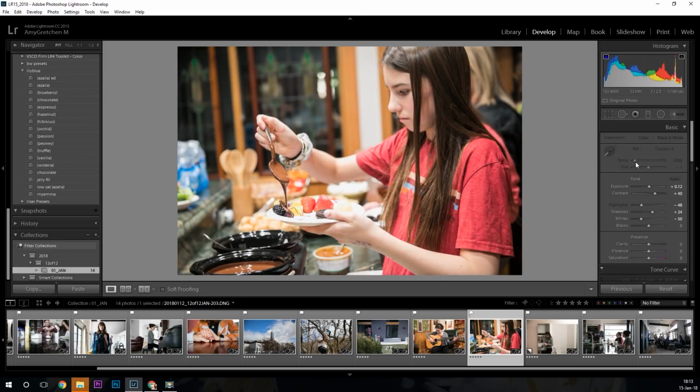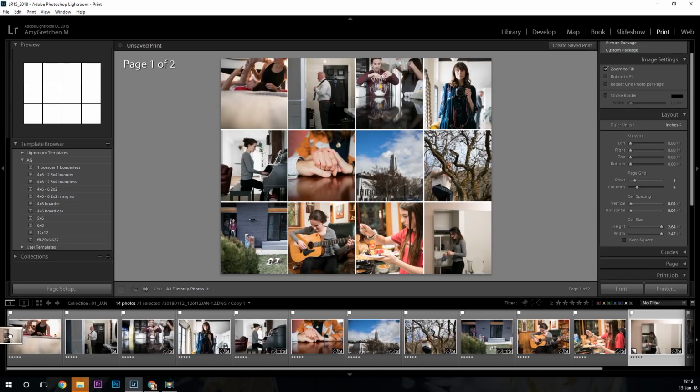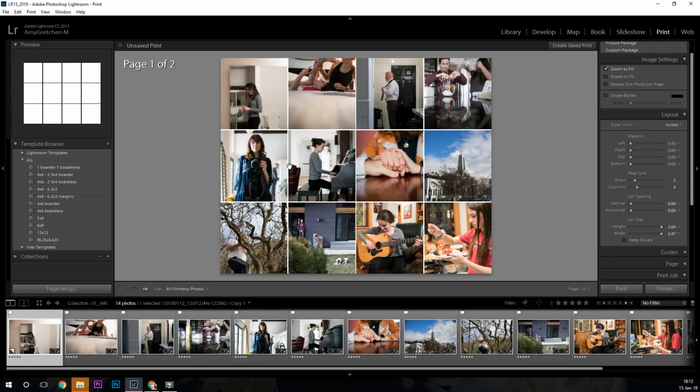And I want to add a little bit more warmth to this, just a little bit though. So let's see. Let's put this one back and see if I had that there.